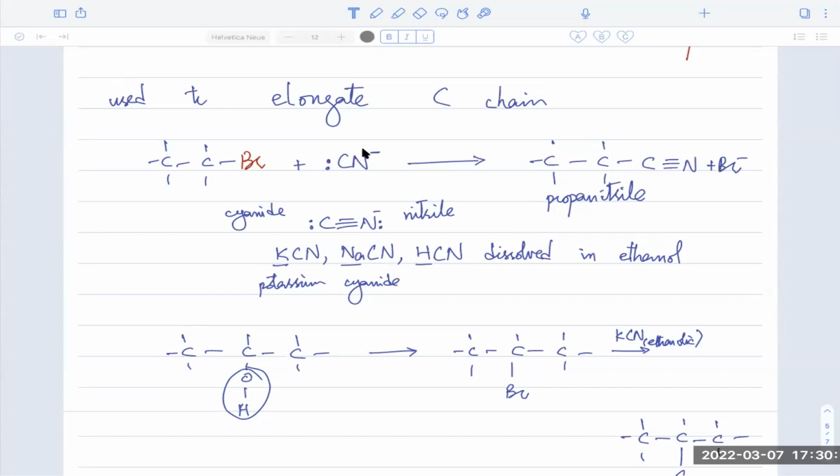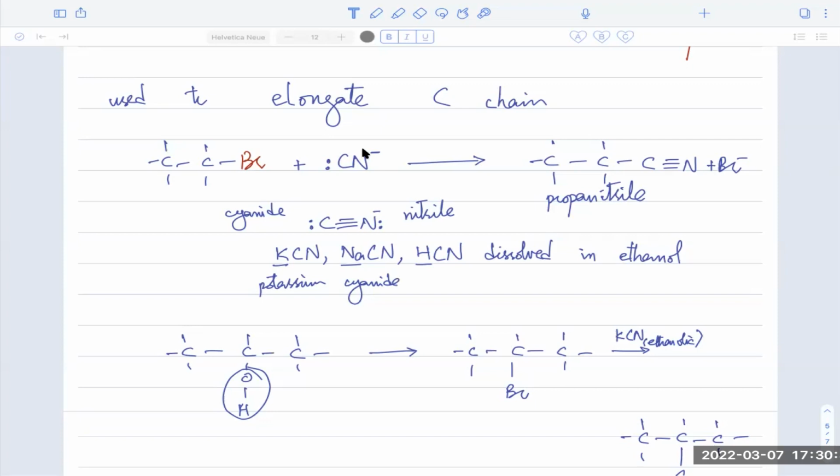You have propane nitrile formed, and what has happened is that you started with ethyl bromide, or bromoethane, but now you're ending up with propane nitrile. So the key difference here is that you have created a chain of three carbons, starting with a compound with just two carbons. This is useful whenever you want to elongate the chain. There is a chapter on organic synthesis, the last chapter of organic chemistry, where they bring everything together, and this really helps us out. Whenever you want to elongate a carbon chain, you should try to add a nitrile.